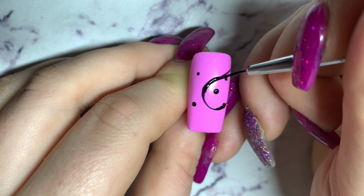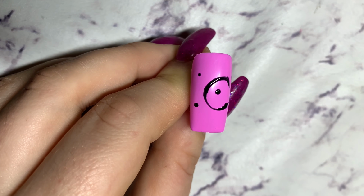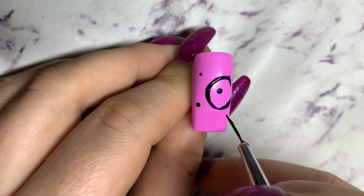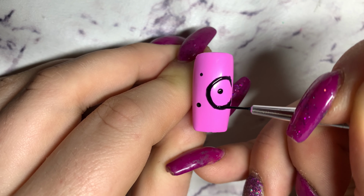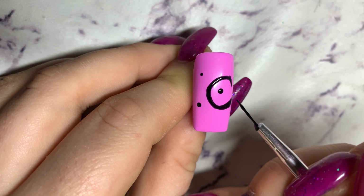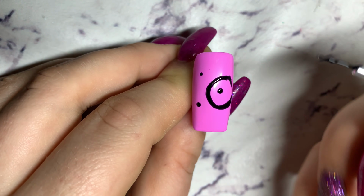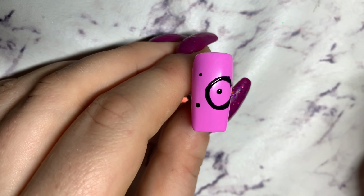So once you've picked up your liner brush, you're going to connect the dots, creating C's. So as you see, even if you mess it up a little bit, you can go over it again. It doesn't need to be perfect. After all, they're supposed to look like they're dripping. I mean, I mess it up all the time. My hands are shaking like hell. So if I can do it, you can do it.